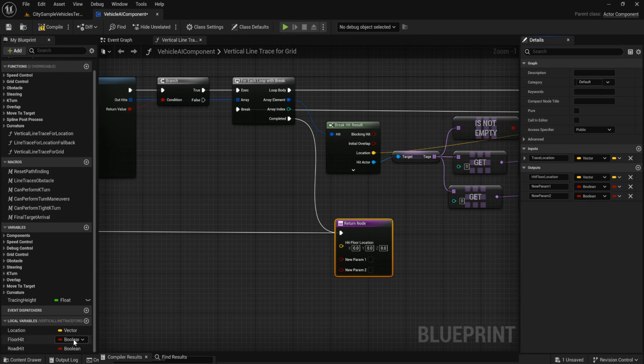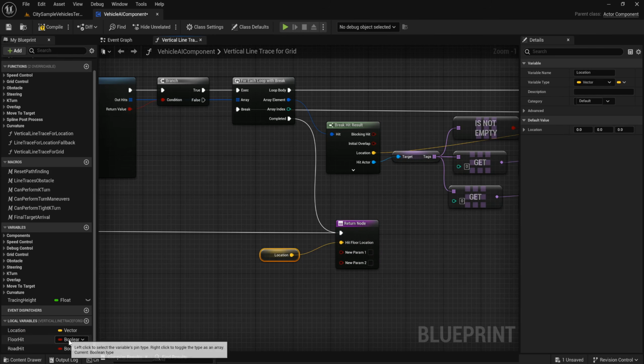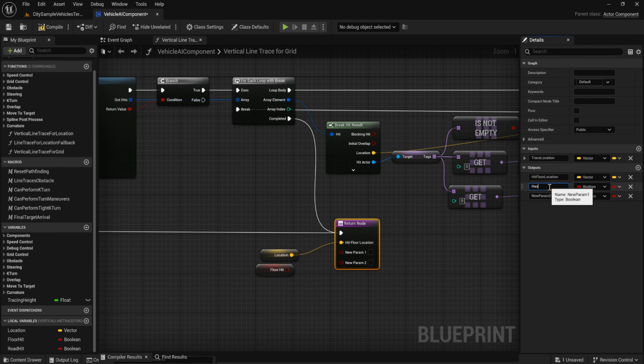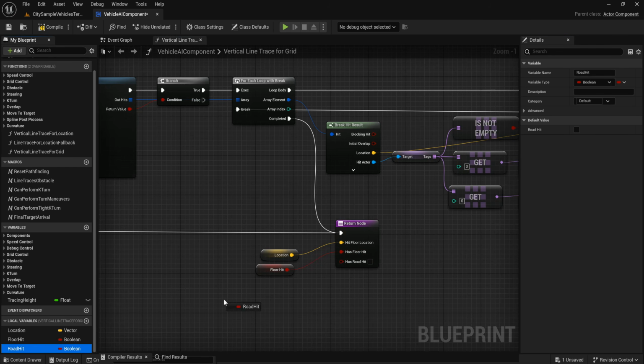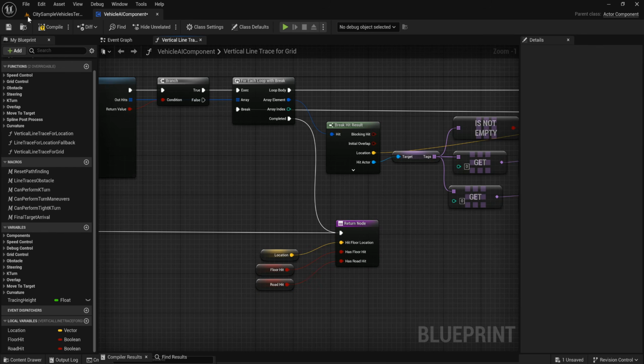In this return node, we get location and we return this hit floor location, has floor hit, has road hit. Get road hit, compile.